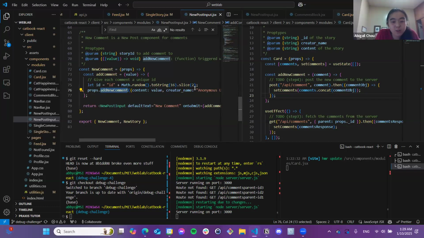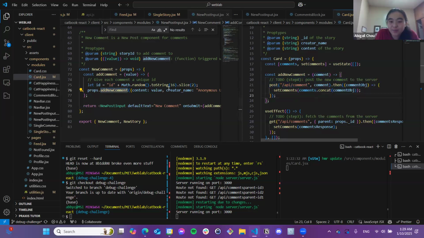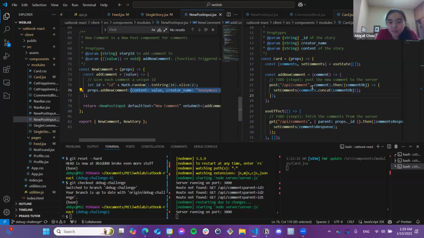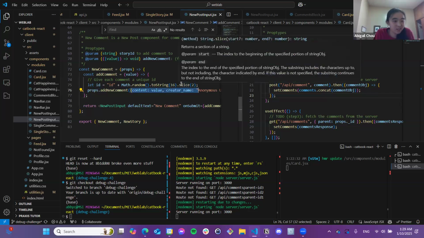So we call this function, and what that's going to do is call the function that was defined here with all of this as the input, and then pass that into the post request to the backend. So eventually what gets sent to the backend is this stuff right here that I have highlighted. Now we just need to make sure that what we're sending to the backend is what we want to be sending and what the backend expects to be receiving.